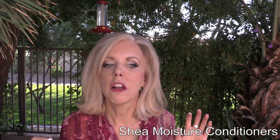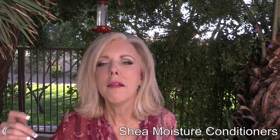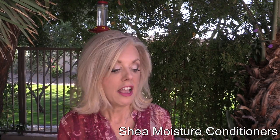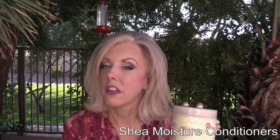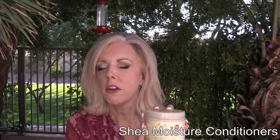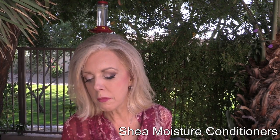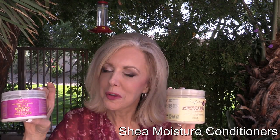My hair — I swear — on one day I could say it's too short and by the end of that same week I'm like, I think I need a haircut. I'm like one of those dolls that you pull the string and the hair grows. I have never had my hair grow so fast as with this, and I know it's this leave-in conditioner. Will not be without it. I've purchased other Shea Moisture products and I do like them, but these are my two absolute favorites. Will repurchase.